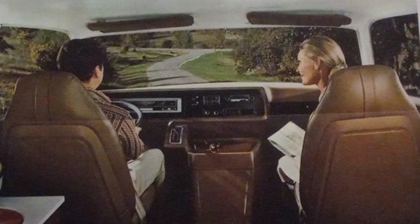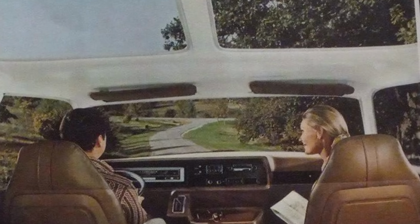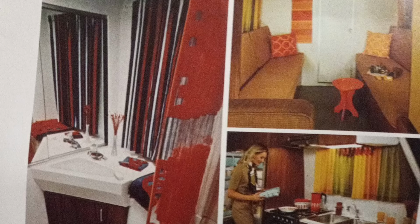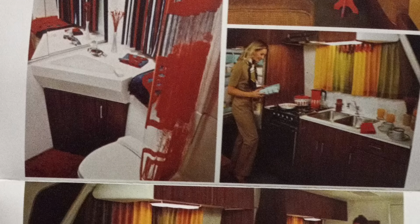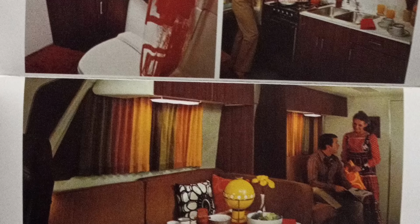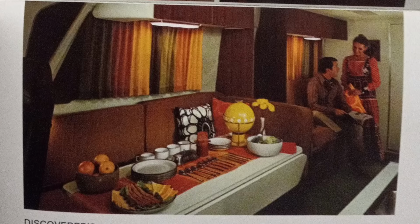It sets the mood for what these were in their prime, a luxurious 25-foot long motorhome that looked like nothing else on the road. Inside, it could sleep 6 people, included a galley, nice-sized bathroom, cooking stove, fridge, fiberglass shower, double sink, polyester carpeting, roof access hatch with interior ladder. The brochure states it was a studio apartment on wheels.